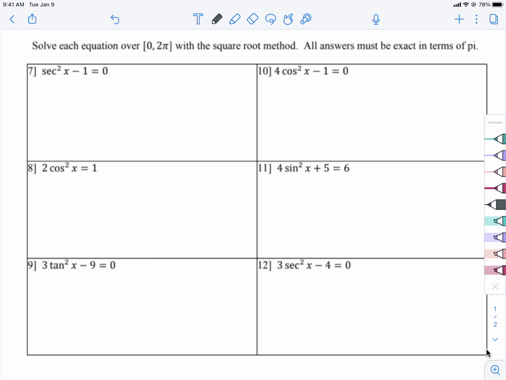So the first one, they're telling us, sometimes they'll write it, sometimes they won't. Most of the time they will say to us, solve the equation over the interval 0 to 2 pi. And all that means is they don't want you to keep going around the unit circle, that you don't have to list every coterminal angle. So it's just their way of saying just use the ones that show up on your unit circle.